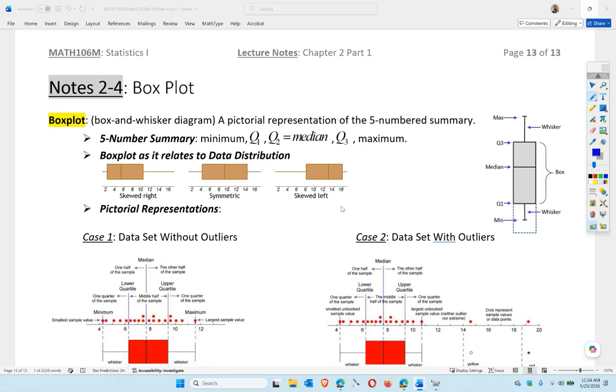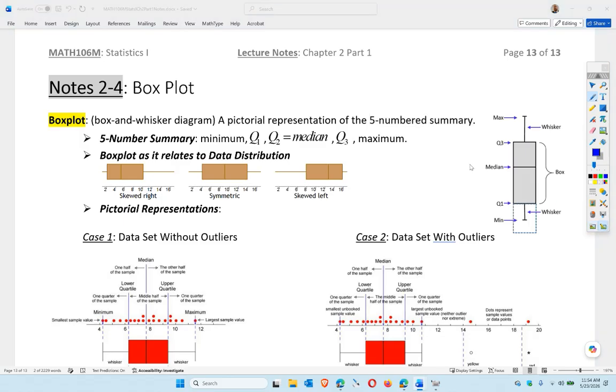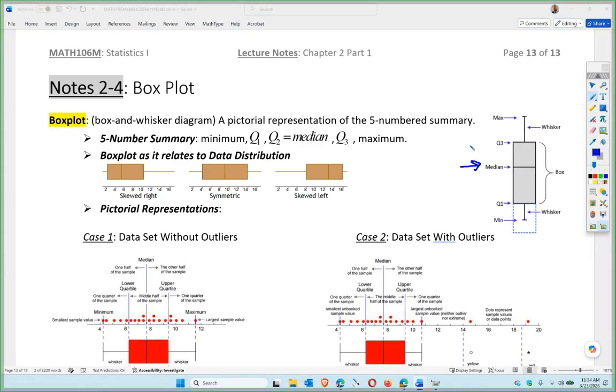Alright, this is Chapter 2, Section 4, making the box plots, which is the last graph you're going to make. They're also called box and whisker plots in high school type books, and they use the 5-number summary to make them essentially. We just drew these by hand in the last section, where this is the median, which is quartile 2, and quartile 1, right?